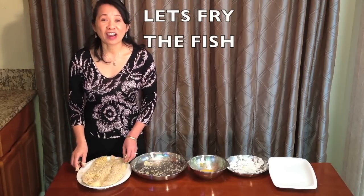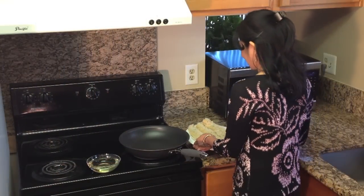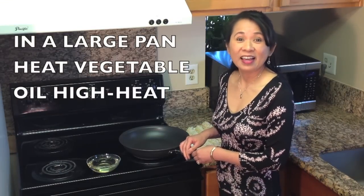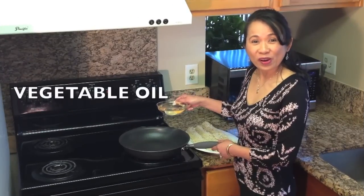Now let's fry the fish. In a large pan, heat vegetable oil on high heat and fry the fish until golden brown. Vegetable oil.